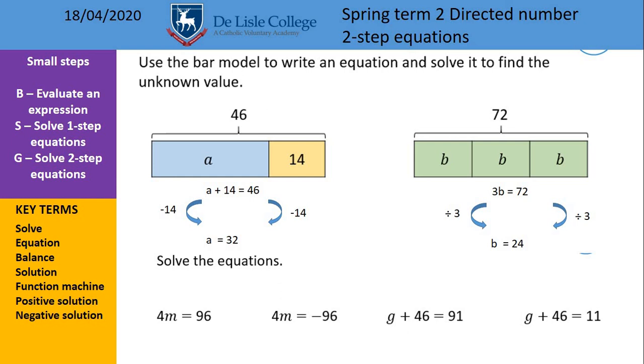Now, there are 4 below that follow a similar pattern. I would like you to lay them out in the same way with the bar models there to show what the equation is, and then show your one step for working, because these are all just one step, and then have a final answer, and then check that answer back into the original equation. Does it make sense? So if you pause the video now, have a go at those, and in a couple of minutes' time, then we can go through some answers.